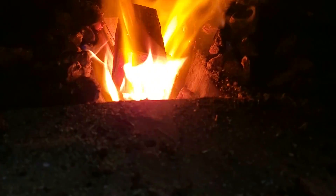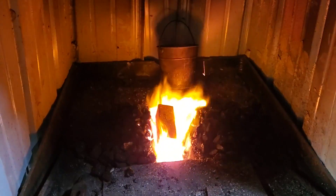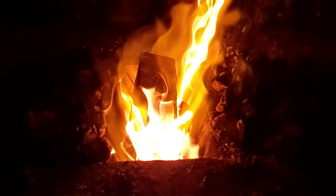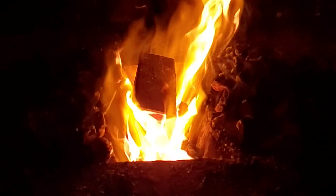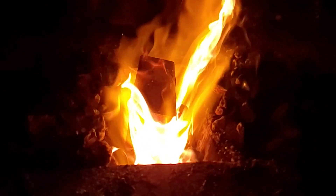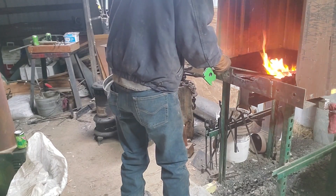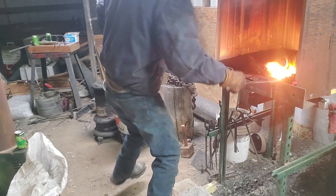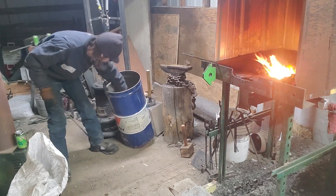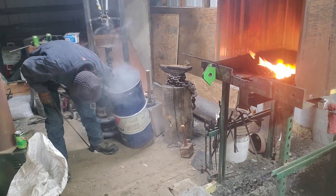Here we are getting ready for the heat treat. We'll be quenching it first to harden it. What I do is I put it in this two-inch square tubing and then I put the tubing on the fire. That'll heat the tube up evenly and that way the blade inside heats evenly and I can monitor it, making sure I don't melt or burn any one part of the blade causing problems. And once it's up to a temperature above magnetic — which is why I have the magnet here on my forge — I'm going to rub it across and then directly into the oil, and that'll help cool it down rapidly and harden the blade.